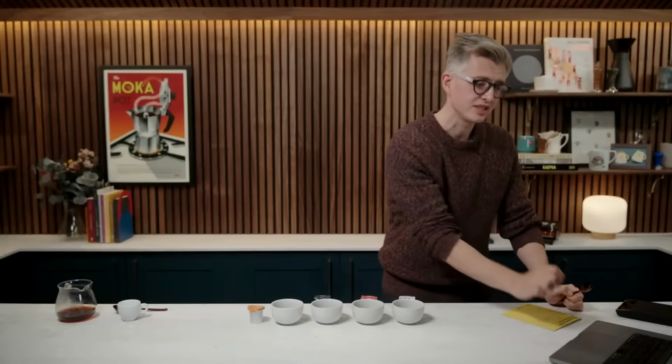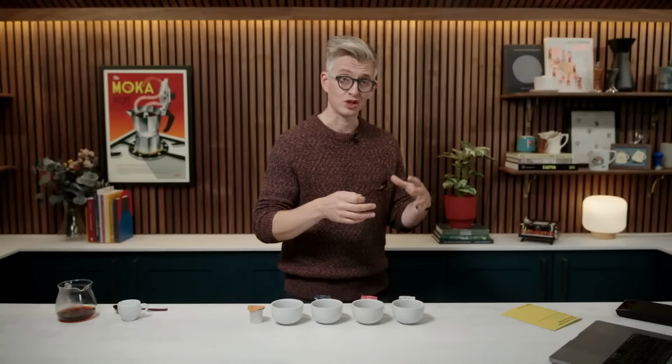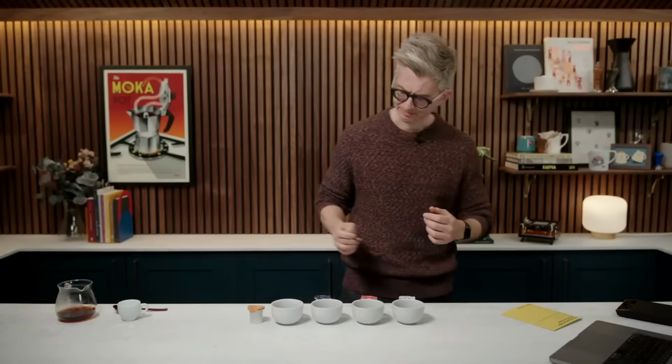Yeah, there's people noting that this one really, again, this one changed a lot for me. Like the acidity changed a lot, the flavors changed a lot. It really kind of opened up as it cooled down, and it became kind of easier to taste and kind of pick apart. And there was sort of more and more going on as it cooled down.